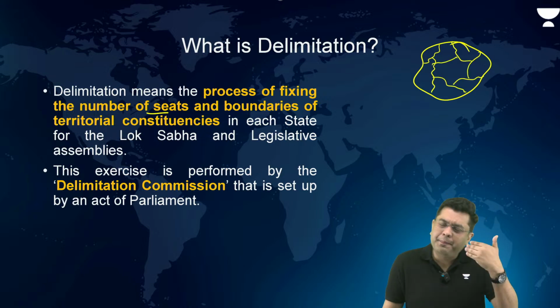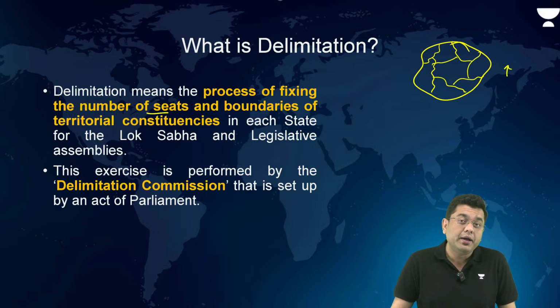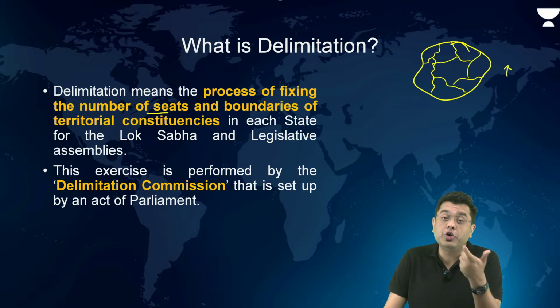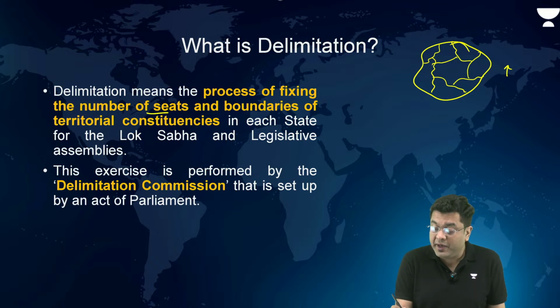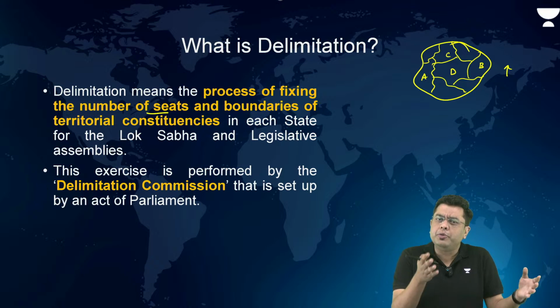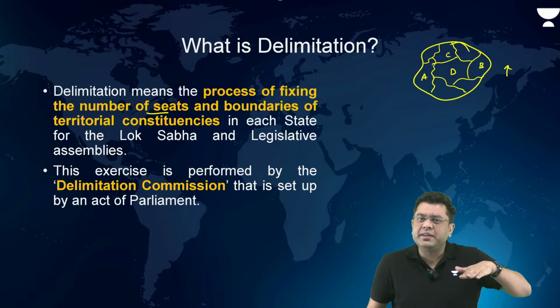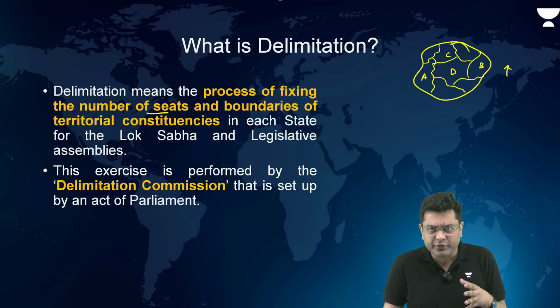Now, over a period of time, the population of this state is going to increase. But is it the case that the population of any region will increase uniformly? That the population of A will increase by the same number as the population of B, C, and D? Absolutely not. The population growth is going to be non-uniform, as has been the case across the world and as has been the case throughout the history of humanity as well.